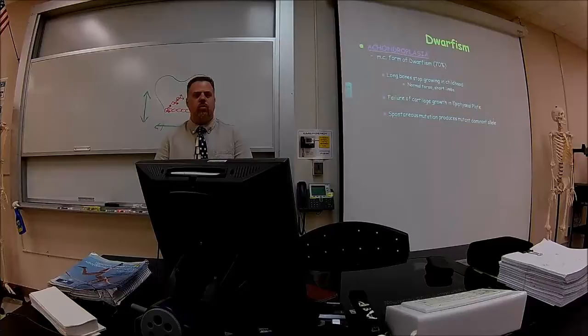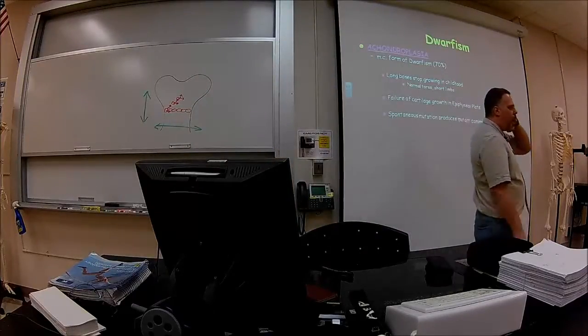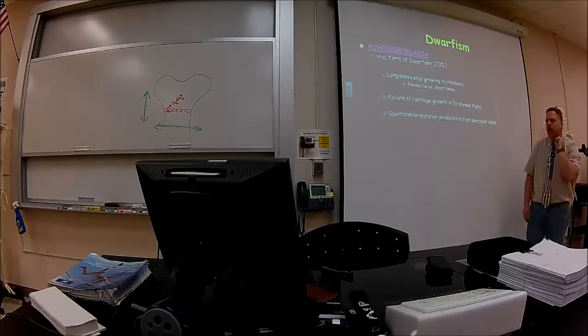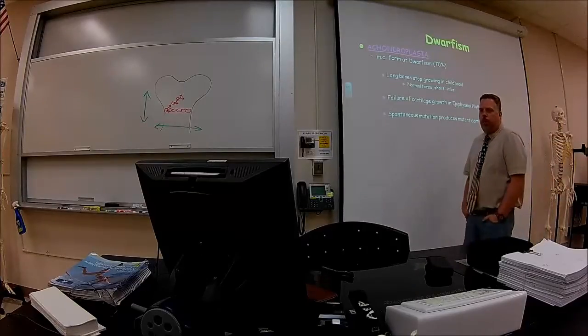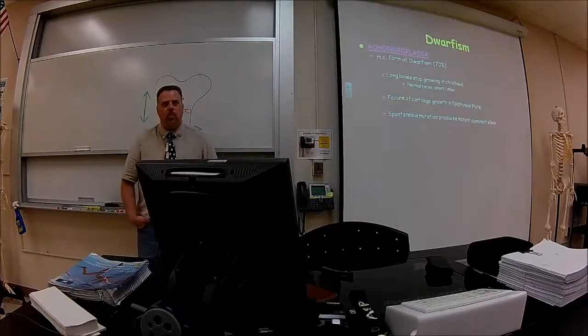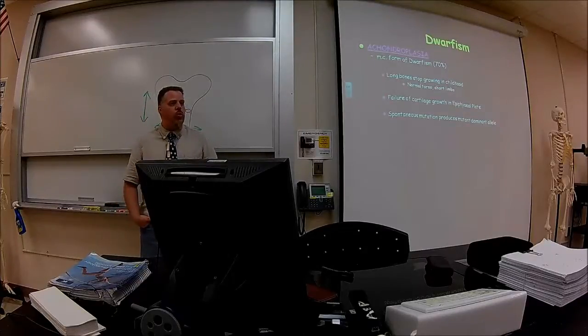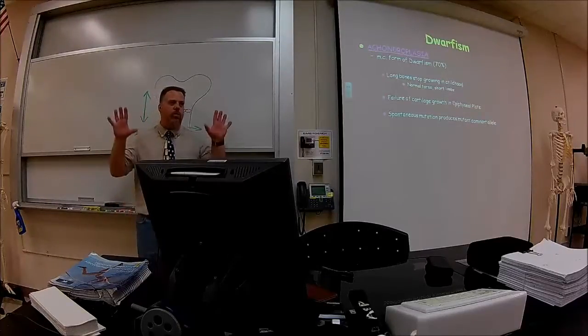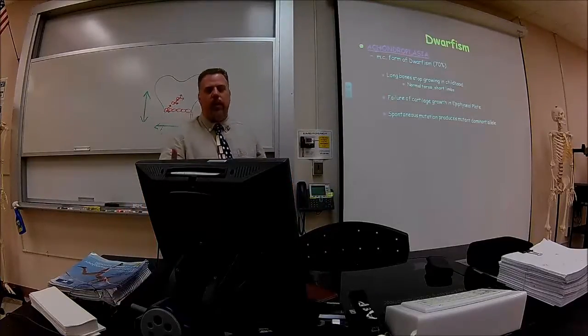There's two types of dwarfisms. The most common form of dwarfism is something called achondroplasia. All right, about 70% of dwarfs will have this. This is where the long bones stop growing because there's a premature fusion of the epiphyseal plates. So we're looking at mostly long bones over here. The head and torso appear as an adult form, but the arms, the legs, the toes, the fingers, they become short and stubby, okay? So that's a failure of cartilage growth to occur in the epiphyseal plate.